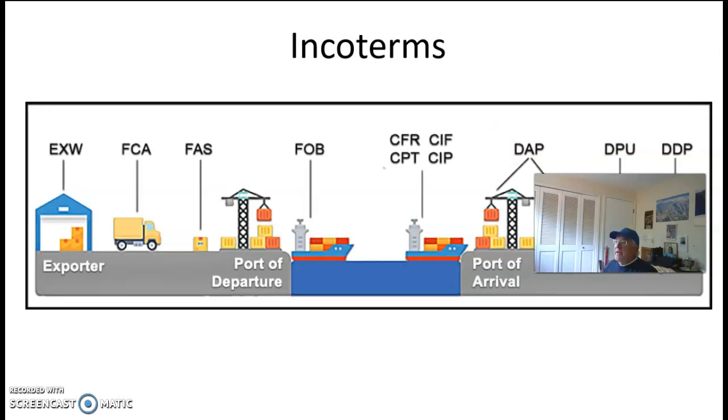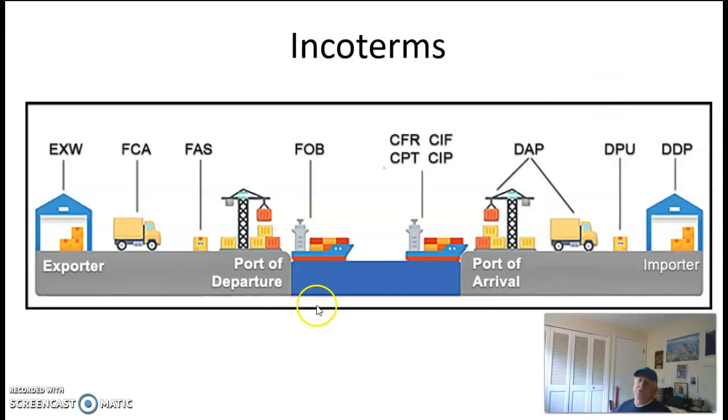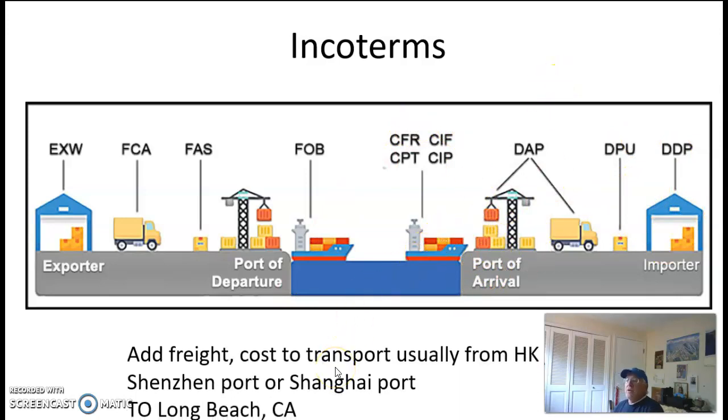Here's a story about Incoterms. Incoterms are the terms that are used for freight, international terms. Consider the factory is right here. If you buy using EXW, you're buying straight from the factory. This is the most common one, FOB. Notice the nice imagery here where we're getting it on a ship and it arrives, and this is you, the importer. This is what's coming in, and you'll know what those costs are depending on what the freight quote is all about.